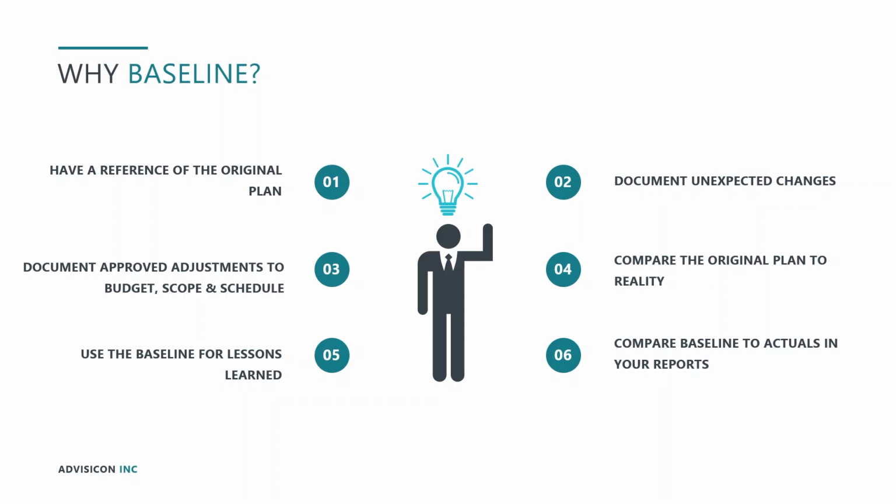And then you get the option to compare the original plan to reality. So life happens, sometimes it doesn't always go to plan. So when you have your baseline history, whether it's just one baseline, two baselines, or all of the 10 baselines, you get to compare your final schedule to each of those baselines.